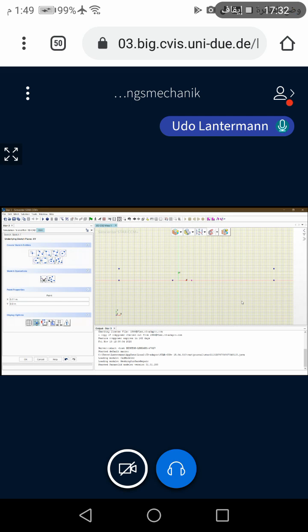Okay, then point number 6. So the coordinate will be x direction is 0.05 and y direction is 0.